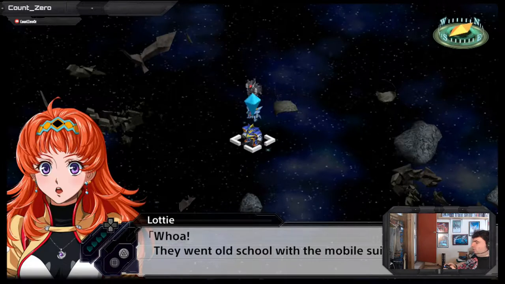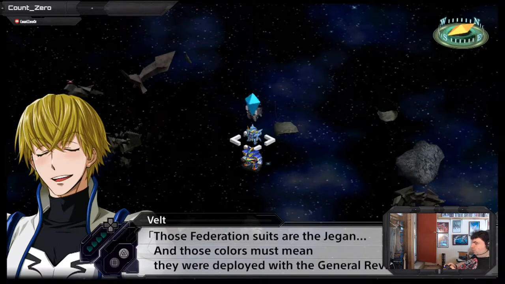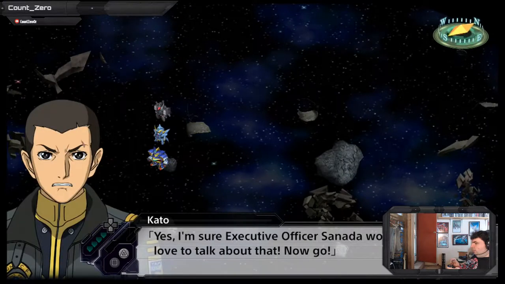Wow, they went old school with the mobile suits. They're almost a century old. Federation suits are Jegan. Those codes must mean they were deployed to the General Rebel, who survived the events of Char's Counterattack and appeared in Dawn of Unicorn. Yes, I'm sure Executive Officer Sonata would love to talk about that.